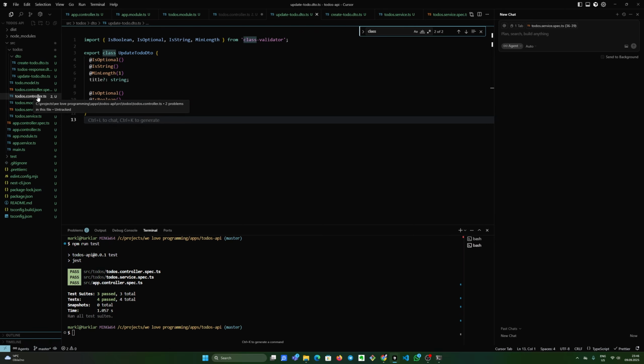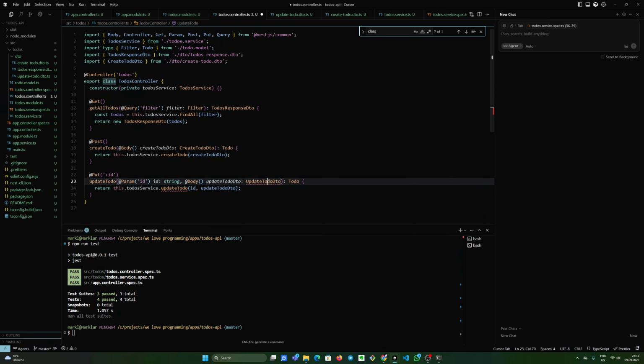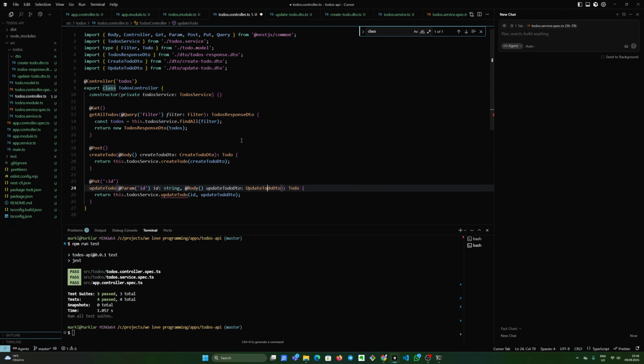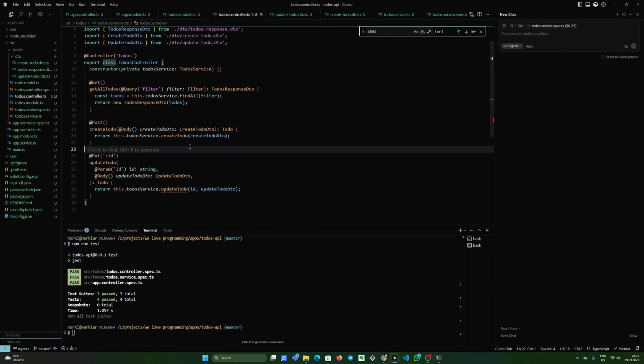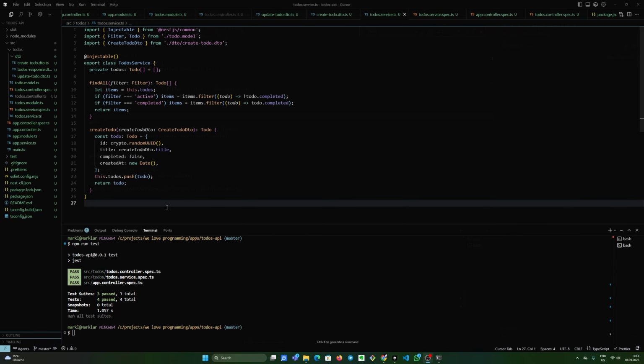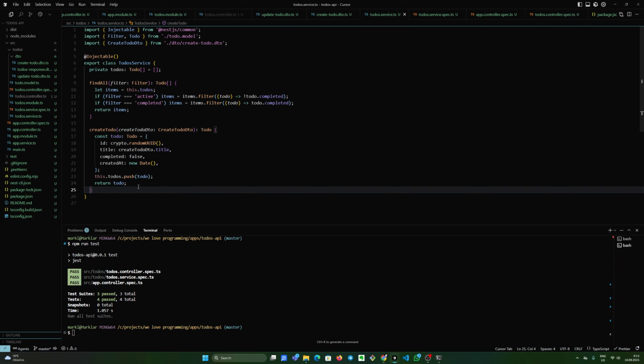Now in the to-do controller, we will just import this, and we need to now implement our update to-do method in the to-do service. Let's do it right now. As you can see, we are back in our service and we will now implement the update to-do method.